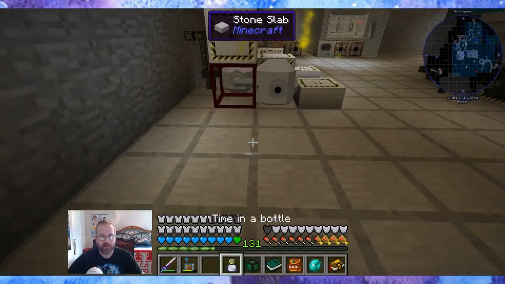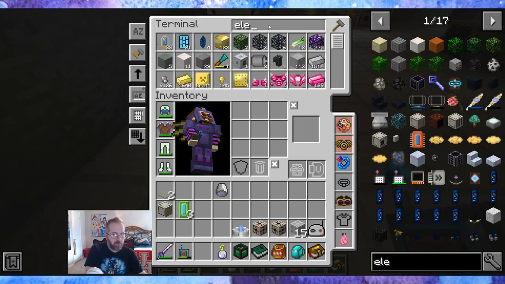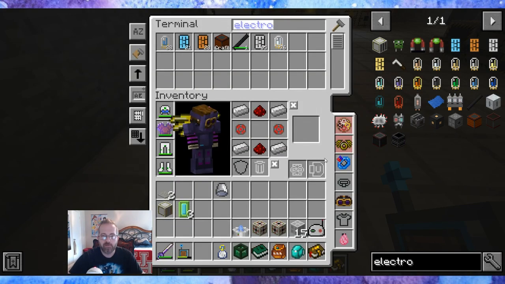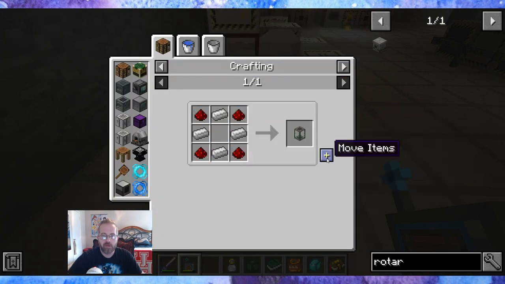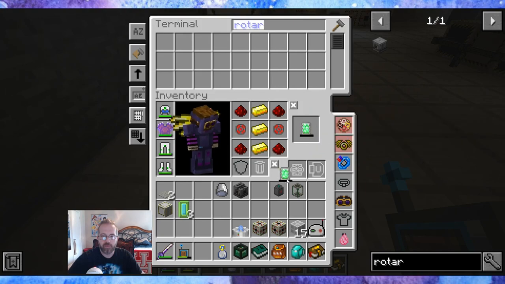But let's make... We need an electrolyzer for the liquid fuel. Liquid oxygen, we need another electrolyzer. Electrolytic separator is what I meant. Electrolytic separator, we need that, and we need a rotary condensator. And let's see, we just need this side, a basic tank, I'll put them down here, a basic gas tank, and we need the energy tablet. And now we should be able to do it.